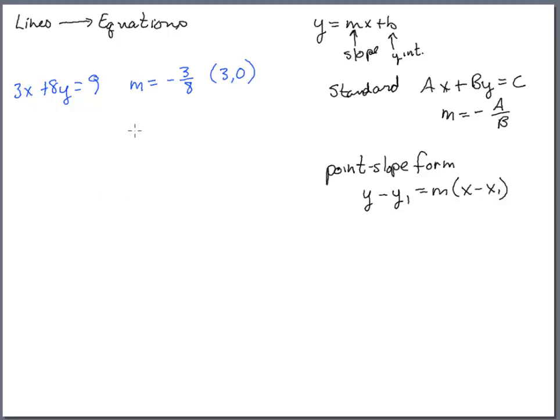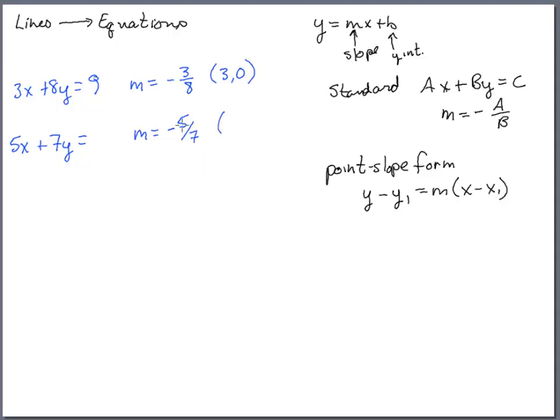Now, let's see if we can go backwards on something. What if the slope were -5/7? That would give us 5x plus 7y. Notice this shortcut here, the A, that represents how much the y changes, but in the shortcut of the equation, it ends up being in front of the x. B represents the run in slope, or how much the x moves, but it turns out to be right in front of the y. That's an unusual connection. Kind of surprising for most people that the change in y turns out to be the number that multiplies x, but that is the case.